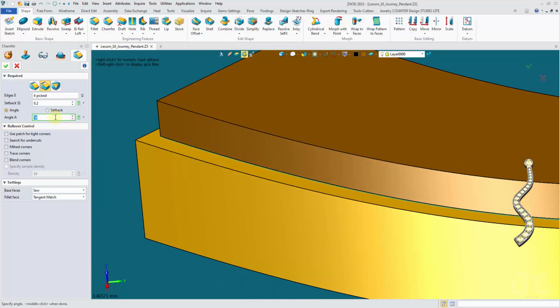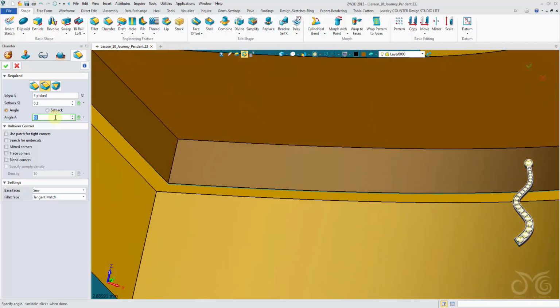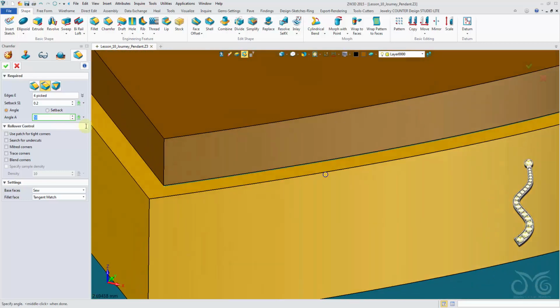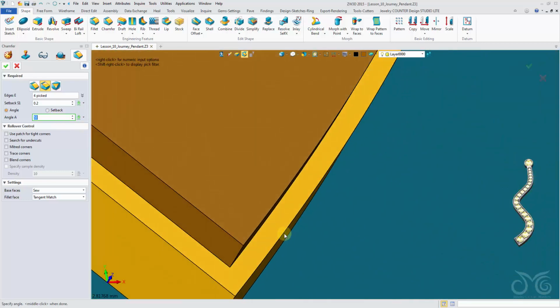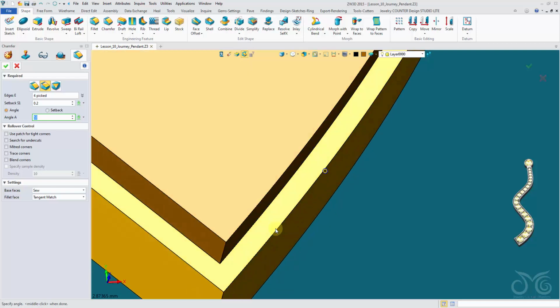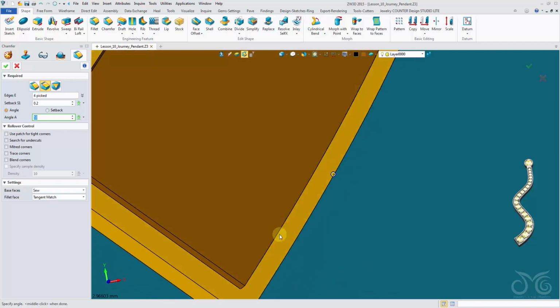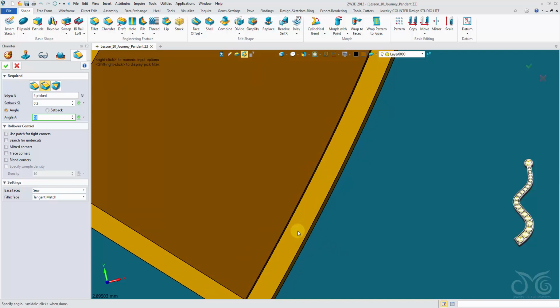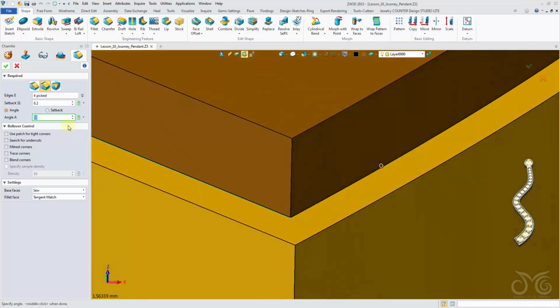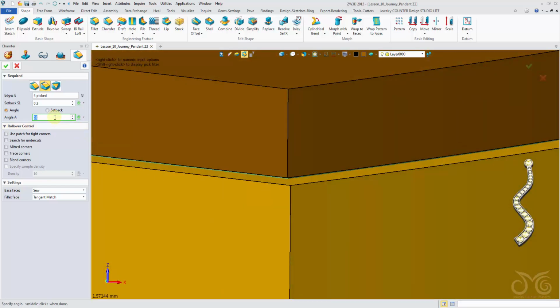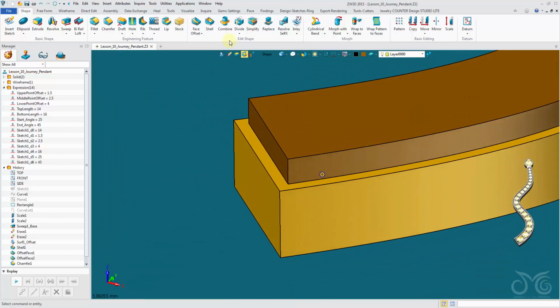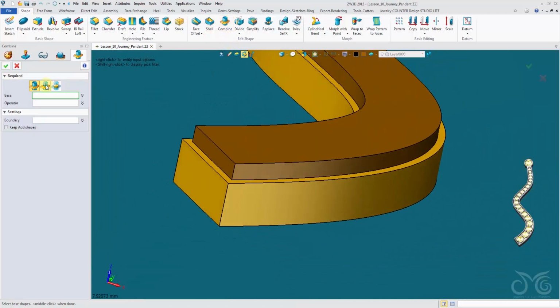You don't have to do this, but I like to, so that we have the same offset that we specified. We want about 0.25 width here. So we'll bring this down about 52, confirm the operation, and now we do our combine remove.